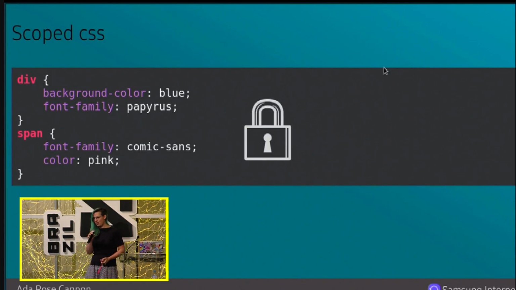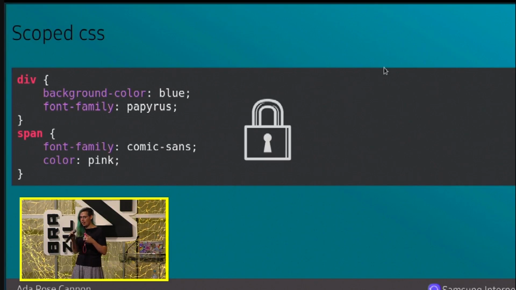But not only that, you can write messy CSS and it gets hidden away because it can't affect the rest of the document. So with these super general selectors where I'm making all divs have the font family Papyrus and all spans have font family Comic Sans, this dirty CSS is only affecting my custom element.